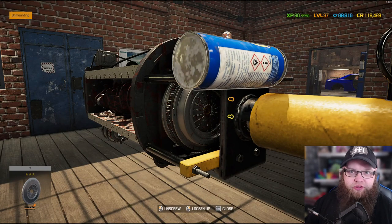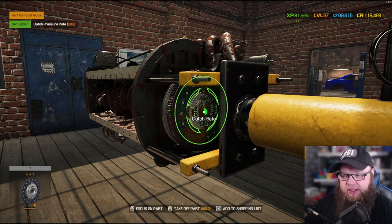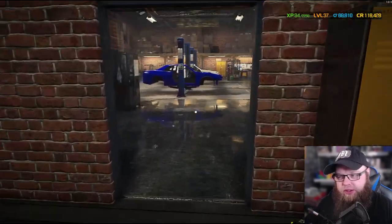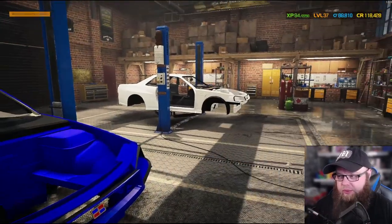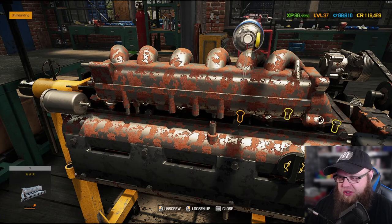On the plus side, whoever buys them has got two fantastic engines, or one fantastic engine and someone else has another one. Everything on these cars will be practically new apart from the chassis, which is getting straightened out. Steve got back with the chassis the other day and he's done a really good job. We kept this one standard and that one standard as well — just washed it back, filled in the gaps of paintwork. Apart from that, it's not too bad.